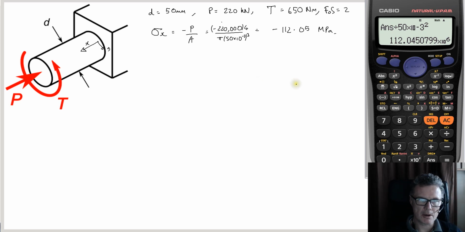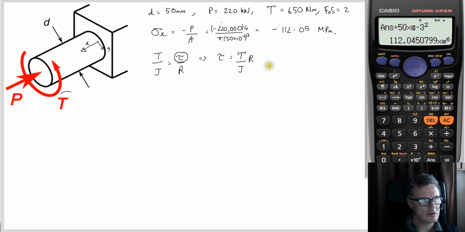What about the shear stress, which will be caused from the torsion? How are we going to find that? To look at that one, we'll use the engineer's torsion equation. So the first two columns, and we're going to have this expression here. So this is my shear stress here. So let's rearrange this. It will be the torque divided by the polar second moment of area times the radius.